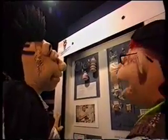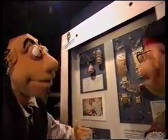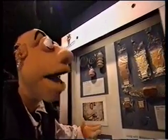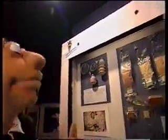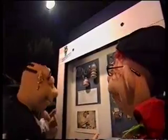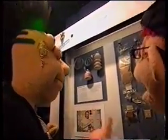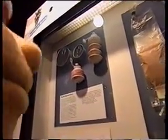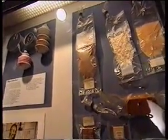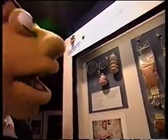Because everything's weightless in space, they can't eat normal foods. They have to eat stuff out of plastic bags and plastic bottles and kind of suck it out. Well, I know that, Webber. If I was an astronaut, which I probably would have been if I'd been around at that time, they'd have said he's so cool, he's so hard, straight into space with him. They actually have quite a nice selection here — a cherry drink, a cocoa flake instant breakfast, chocolate pudding, something that looks a bit like porridge. These astronauts aren't half as hard as I thought they were. They've even got chewing gum. I should have been an astronaut, pioneering mankind's exploration of space.